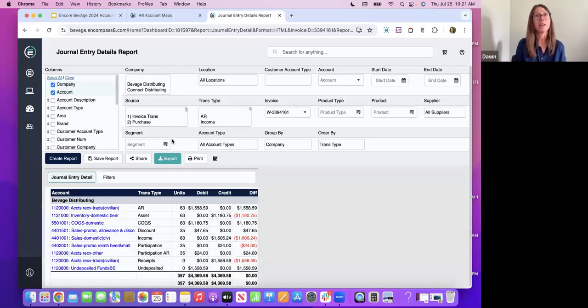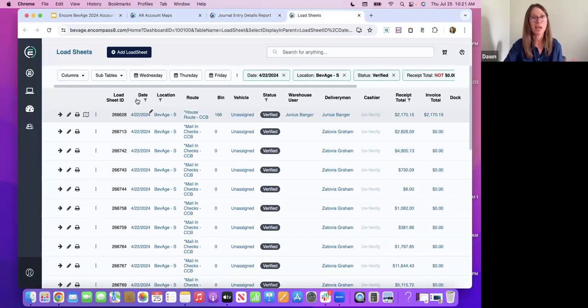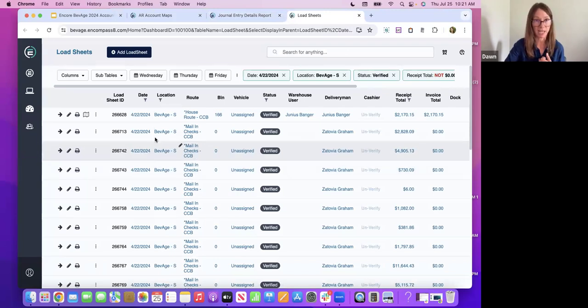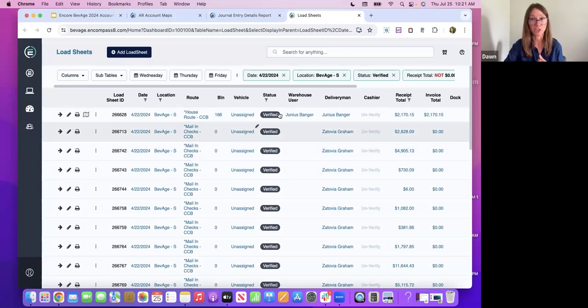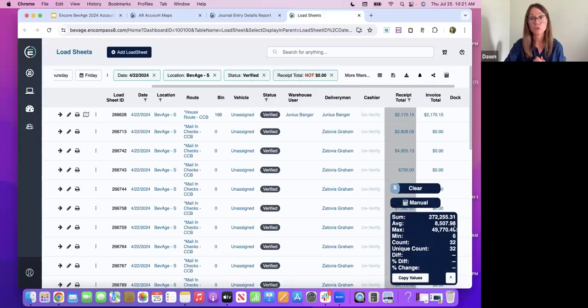Now, if you haven't run AR end of day and you're trying to think, okay, what is my AR journal entry going to look like today? Potentially, you could just go to, if we pull up load sheets, I could filter on a specific day, filter on specific location, and what is my receipt total? 272,255.31. Awesome.